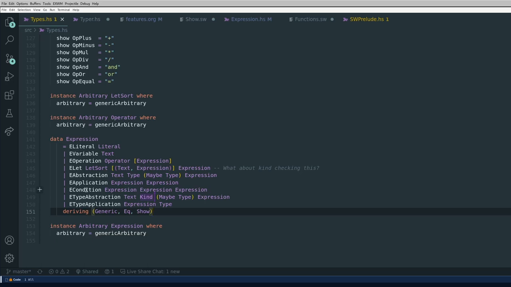Wait, we also have the type application, okay? Now we have the other things, right? Like operation, the elect, and the condition. Only those three, right? This one we already checked last week. So the condition, it's laughable, right? When going through this code, we will check if there is something weird that we need to do there, but probably for checking the type of these things, we might have to normalize and reduce and stuff.